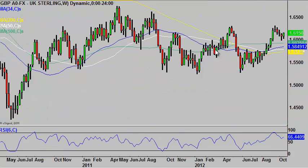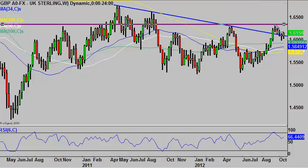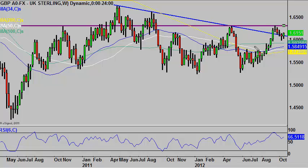We'll start off with a quick look at the weekly basis, and you'll see from here, if I draw across the previous highs, there we go. Again, there's this sort of inverted head and shoulders going on here, and it's trying to push out of that. We've got a bull flag sitting here on the weekly basis. If it can maintain, the obvious areas that we should be looking at for resistance are these previous highs here, a very key level.